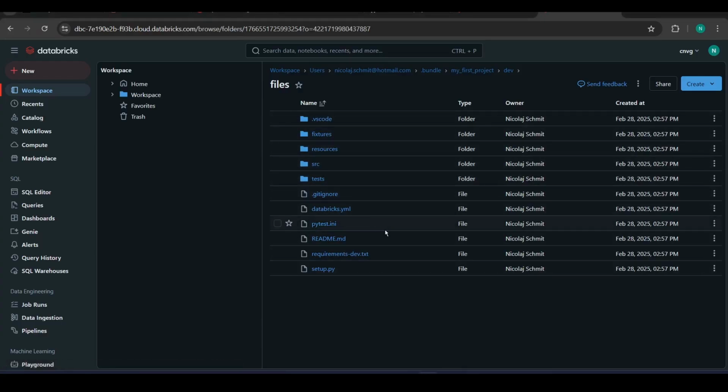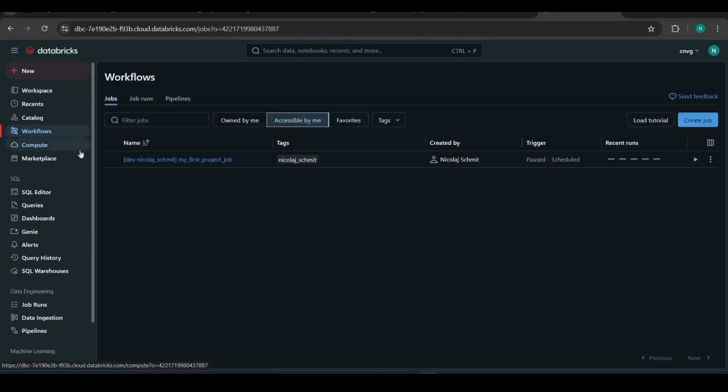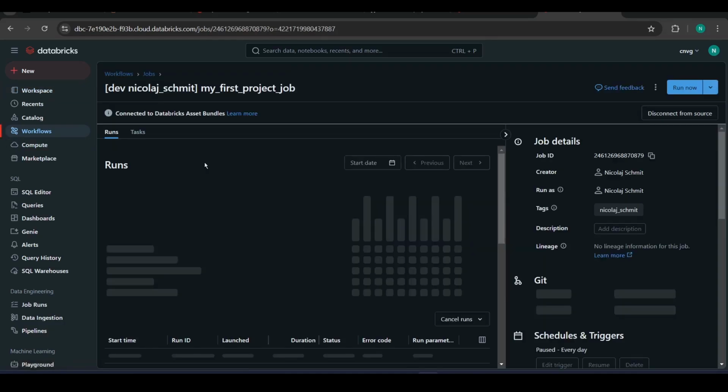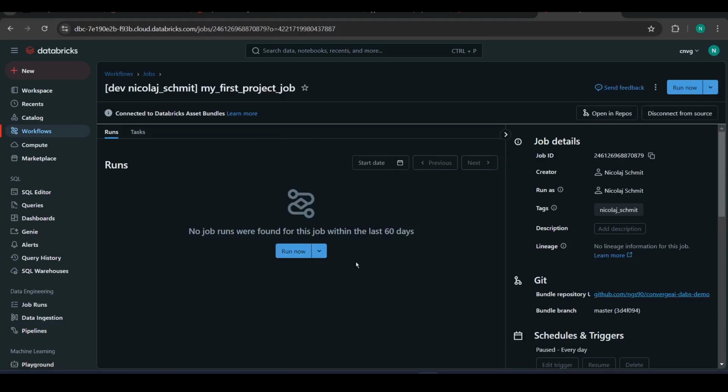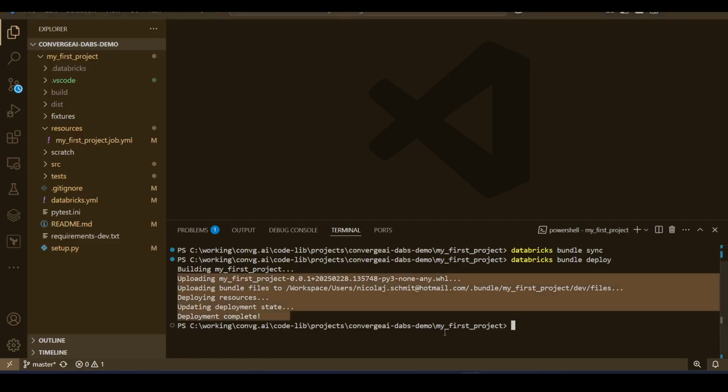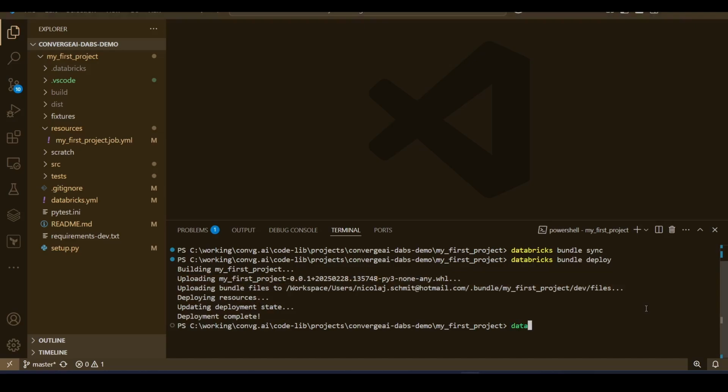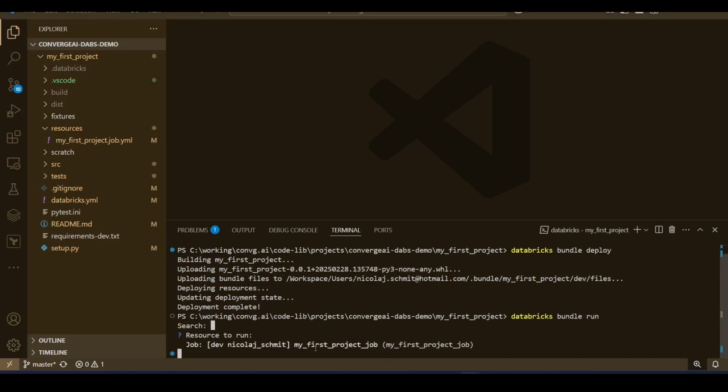Once that has been run, the files will resynchronize, but it will also set up the workflows that have been specified in the bundle, if any. It's also possible to run the workflow directly from the Databricks CLI using the Databricks bundle run, and it will provide a link to where you can see the initialized run.